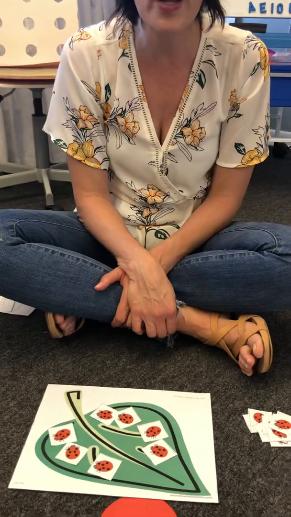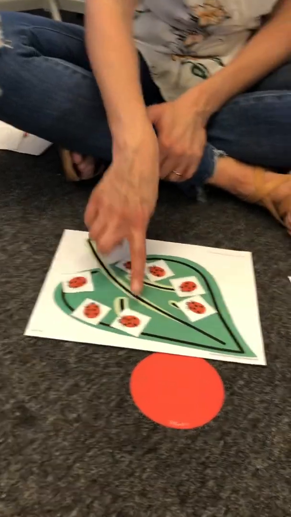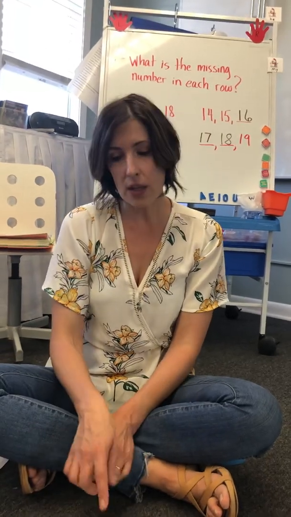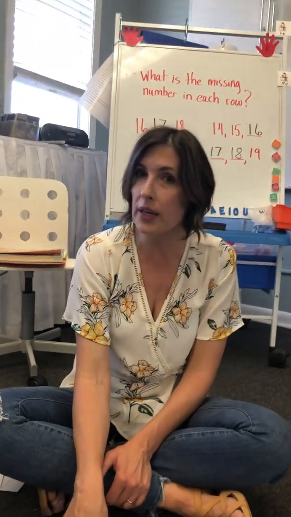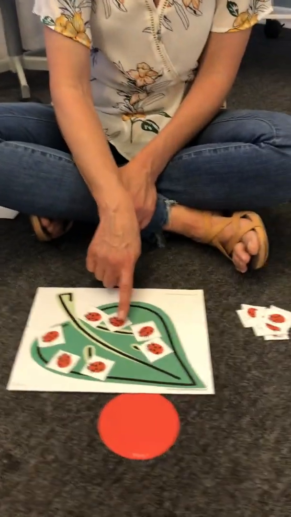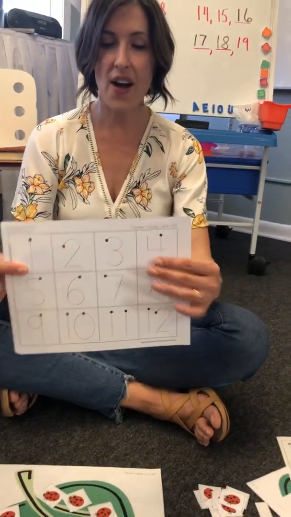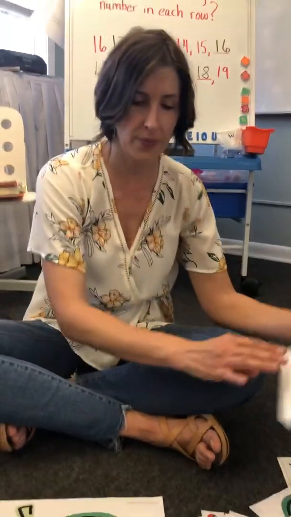Now there are several ways you might do this. Some of you might need to count all of the ladybugs. It might look like this, where you do the math counting strategy of touch and count: 1, 2, 3, 4, 5, 6, 7. Some of you may remember that you had put 3 on here, so you know to count on from 3: 3, 4, 5, 6, 7. And then I would like for you to go to the number page, find the number 7, and trace over it with your pencil. Okay?